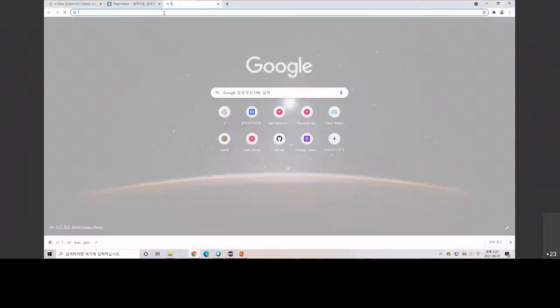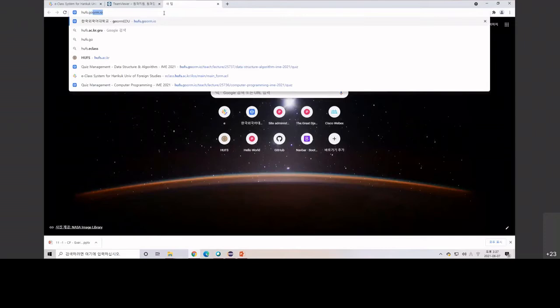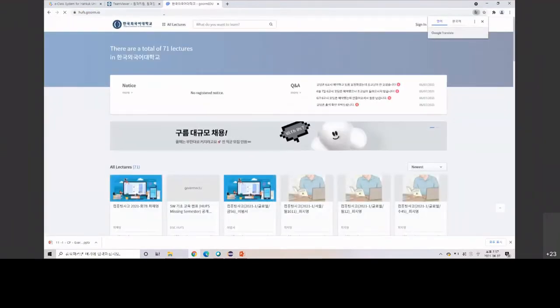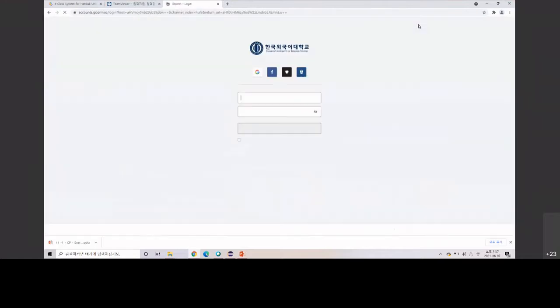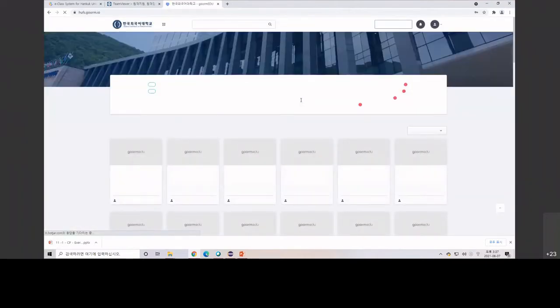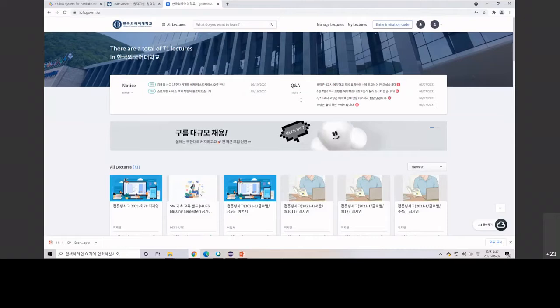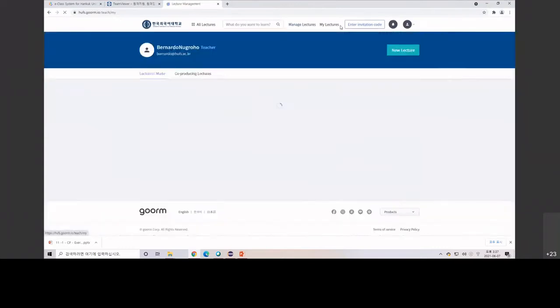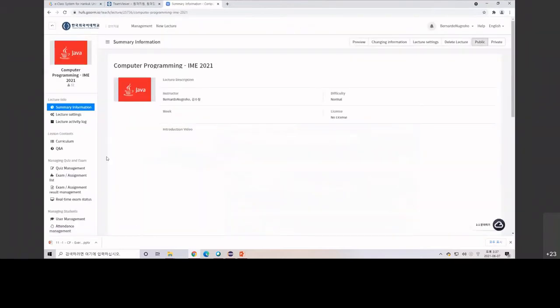You will open the Gurum, but I have not opened any Gurum yet for this one. So let's just do it with Eclipse, and I will let you know how we can transfer from Eclipse to the Gurum, because last time many of you just copied and pasted from Java and it didn't work. Okay, I will go to this computer programming later.